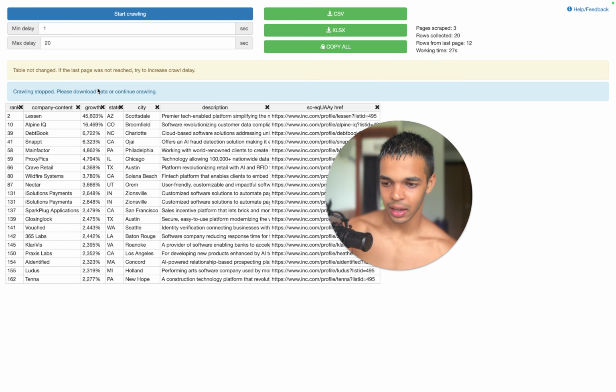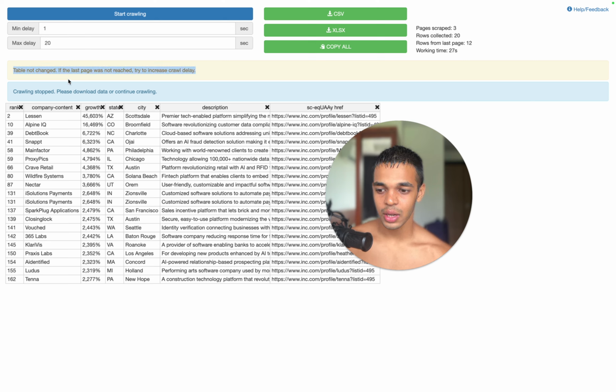And one thing, I was waiting for this error. If you get this error, like table not changed, you simply over here where it says minimum delay, just add the delay. What happens when you get this error is you tried to scroll the page very fast and it was probably stuck on loading, and Instant Data Scraper did not see any new data, so then it got stuck. Over here the minimum delay is 1 second, so I'll put it to 10 seconds. If you're still getting this error after 10 seconds as well, you can do 15, 20 seconds, whatever, and just click on start crawling again. It's not a very big issue. Just keep on repeating this until you have scraped all the different websites available over here.